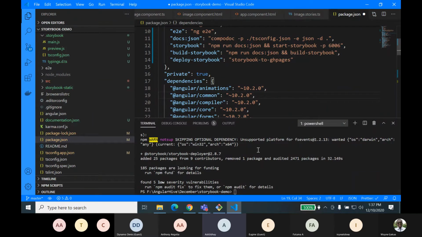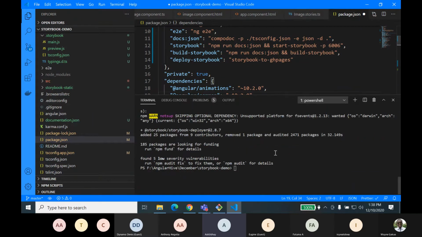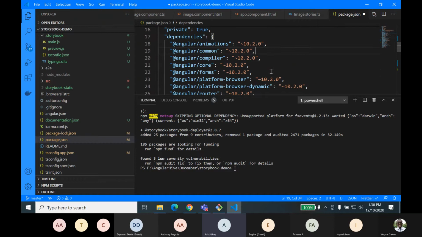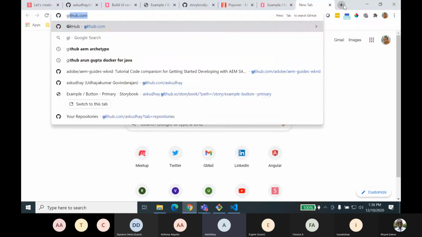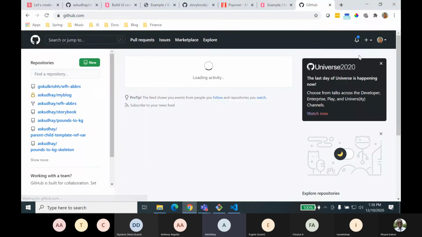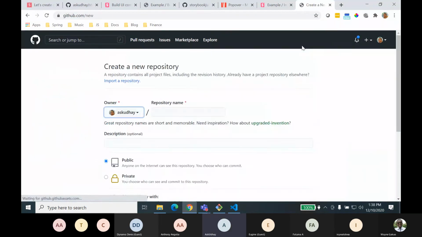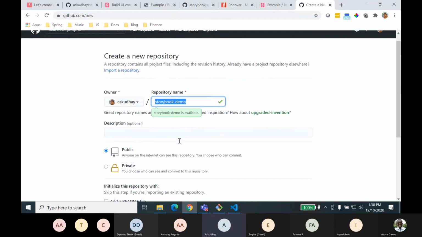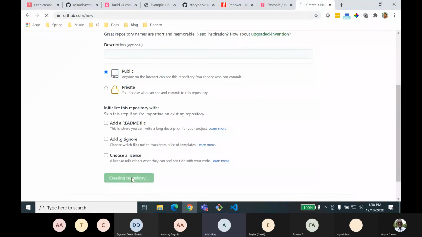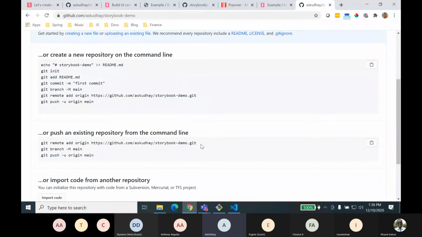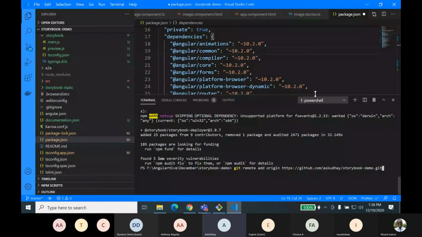I added this command, and if I want to run it, I need to first deploy this code within my GitHub. Okay, so let me quickly create a repository within GitHub. So, storybook demo. Sorry, and let me keep it as public and create the repository. And basically, I want to add this as my remote.